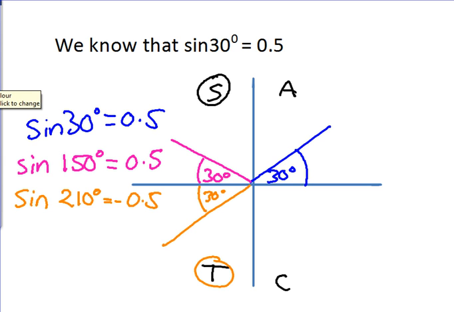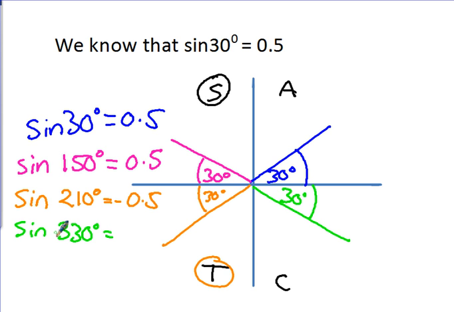And just to complete this off, this angle here, which is 330 degrees, again will have the same value for sine of it. So sine of 330 will have 0.5 in it, but because in this quadrant only cos values are positive, that must mean that sine 330 degrees is minus 0.5. So what we've illustrated is that by using one fact, we've been able to generate 3 more trig facts without using the calculator.